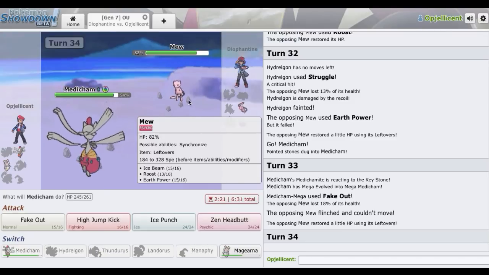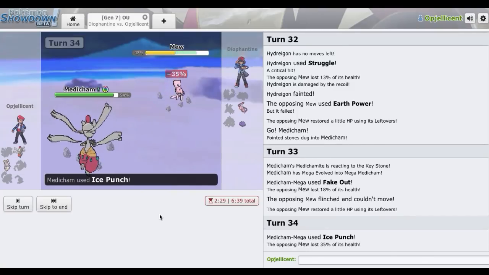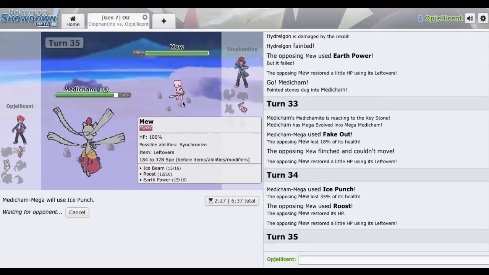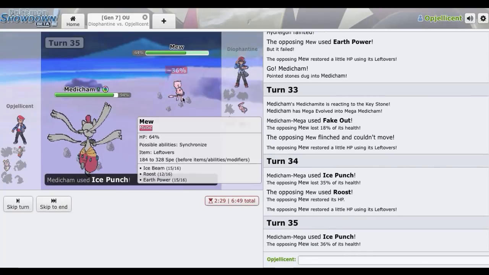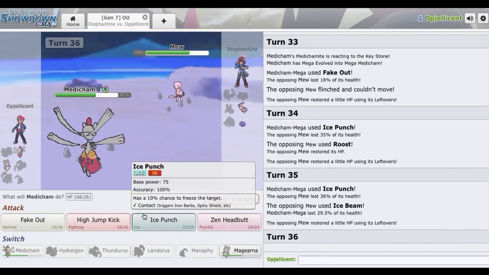I'm going to calc that roll on Draco. And we're just going to Ice Punch right here. We've got to freeze him. Goes for Roost. Yeah. Freeze, please. It's going to come down to the freeze. Goes for Ice Beam, that's fine. All I needed was that knockout, man, that sucks.